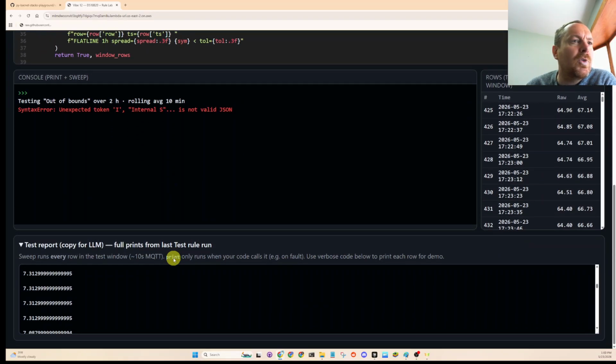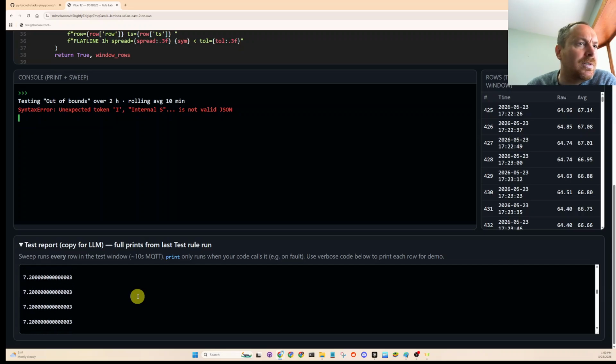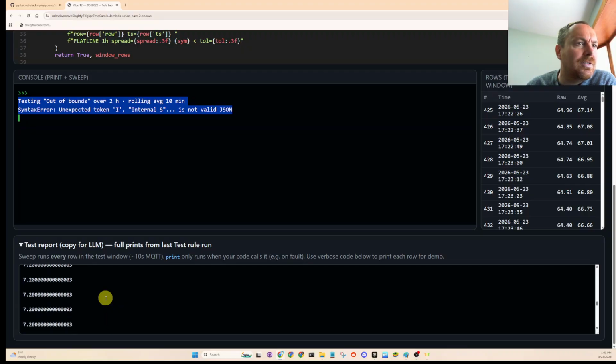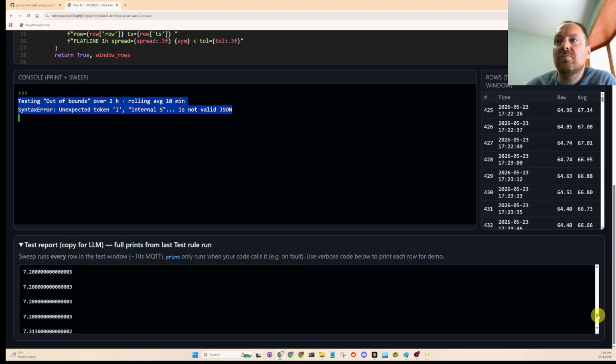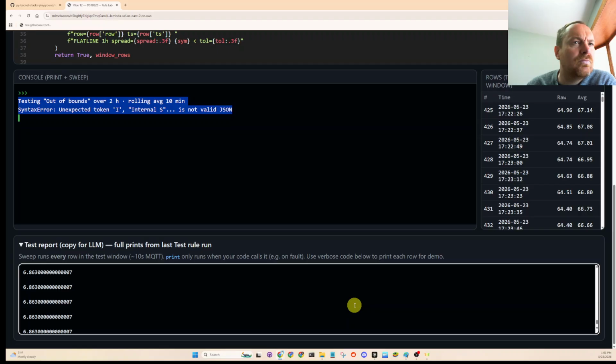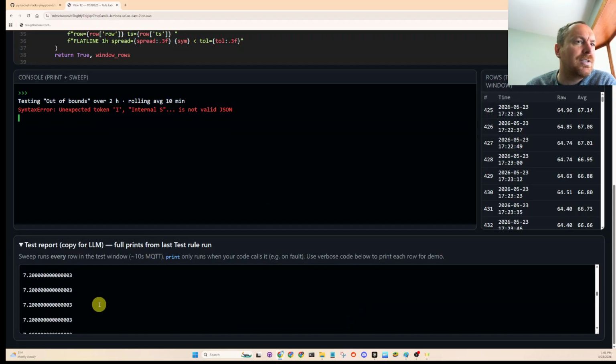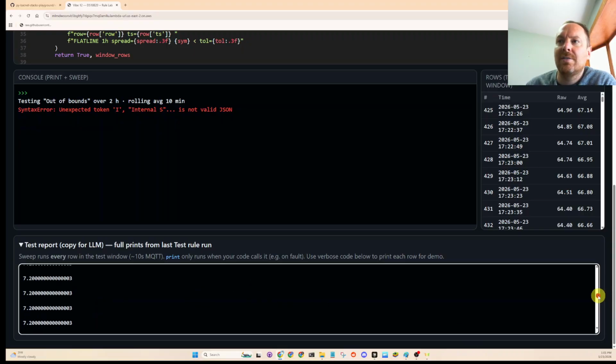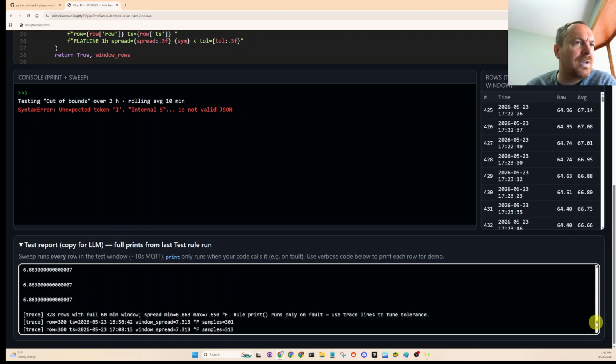Okay, so we might have a few things to clean up. Looks like there's some kind of little syntax error, but we'll have to fix that. Might be some little bug here that I have to fix, but it looks like it's actually calculating this spread.